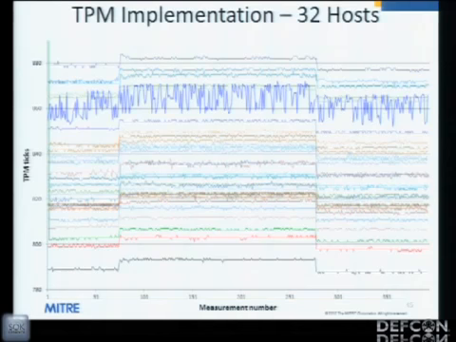And even weirder for some of you people that do side channel attacks is that each TPM key will exhibit different timing characteristics. So anyone that's into side channel attacks, that's something you should investigate. And you can also see there's this one host up here, the crazy blue line towards the top. And we really have no idea what the hell was going on with that TPM. It was just totally broken or something.